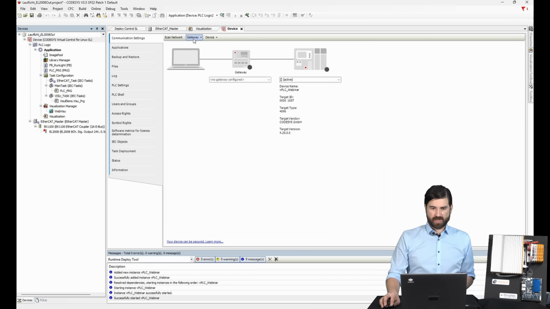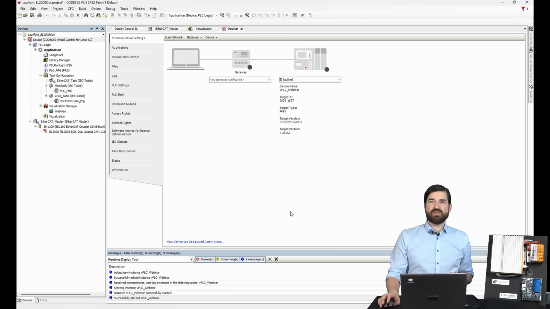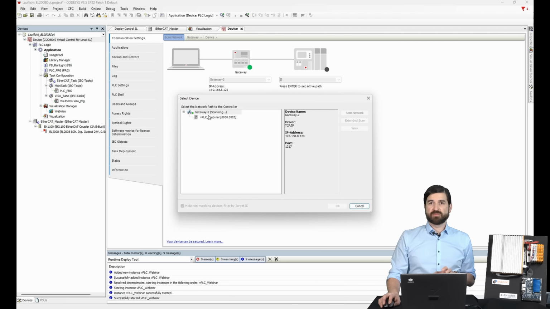Here under the same IP address and port 1217, the exact port which is also mapped to the gateway's container instance. Now we can select the gateway, scan through it, and immediately find our virtual PLC.